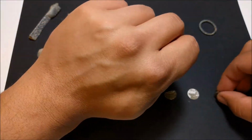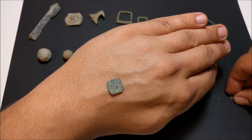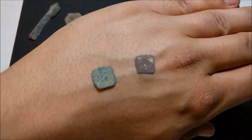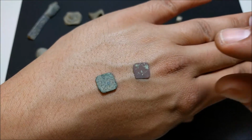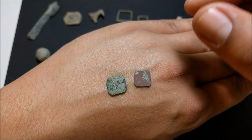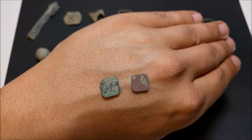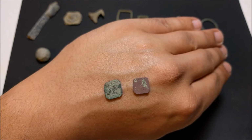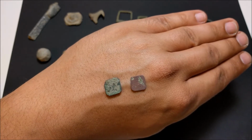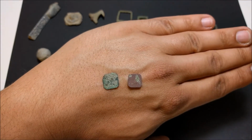And I keep finding these all the time, and this time I don't think we have the typical Regensburger Heller that I find all the time, but I think these are Augsburger Hellers because they're more square sized and there's nothing on them. I looked at them through the magnifying glass and there's nothing on it. It's so worn, but it's always a good find, and I like this because where I live, it's in between Augsburg, Nuremberg, Munich and Regensburg, and I keep finding these Augsburger Hellers and the Regensburger Heller, and I always like them, even though I can't see anything on them, but it's a cool find.